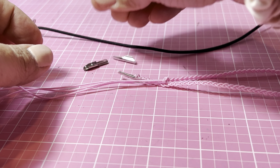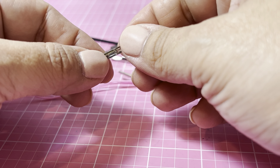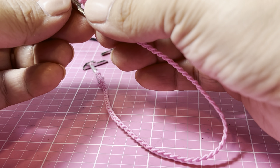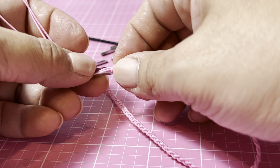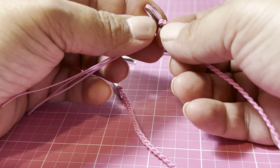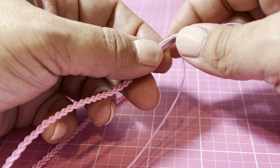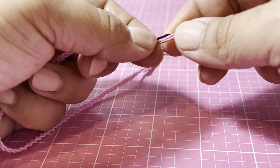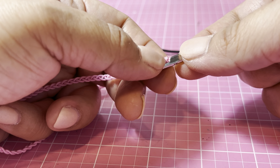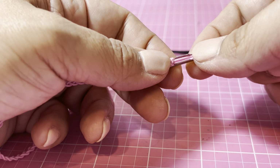And you're going to take your little piece, making sure that the end that you put into it is the one that you're going to crimp down. So that is the one that's going to be on the very far end, and then your cord will come down, and I'll show you how it kind of pops up once you attach it. So just making sure that you fold it over. You want to have a really nice clamp on it, and see how my cord is going over to my left. That's the side that's going to be sticking out and attached on the other end.